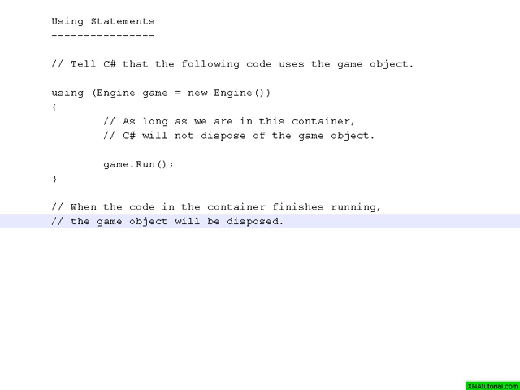As I said before, C# is a managed language, so it will deal with garbage collection by itself. You don't actually need a using statement like this, but it is polite because it clears up resources faster than if C# needs to figure it out by itself. So we will put that into our code in a few places. We'll start with just one so that you have an example. So let's move over to the code.